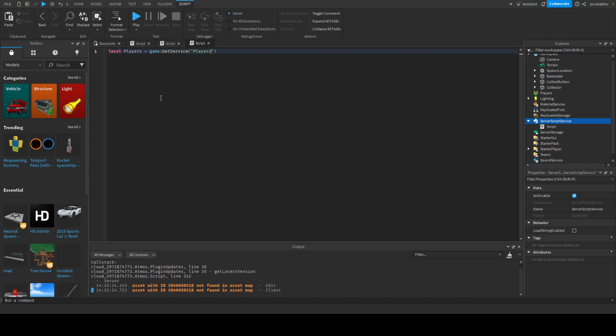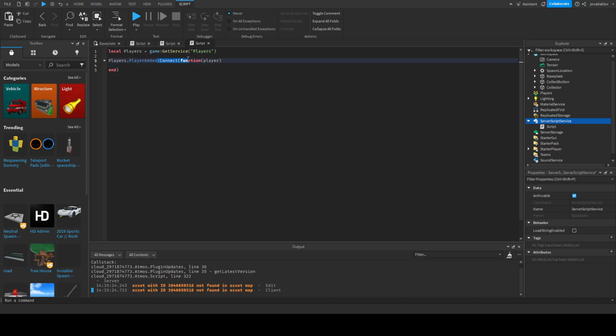So you should be familiar with this now. It's grabbing all the players, and we're going to say players.PlayerAdded:Connect(function, and we're going to use that argument, that player that's passed in. And again, to remind you, when a player gets added, it's going to detect it using this PlayerAdded event.